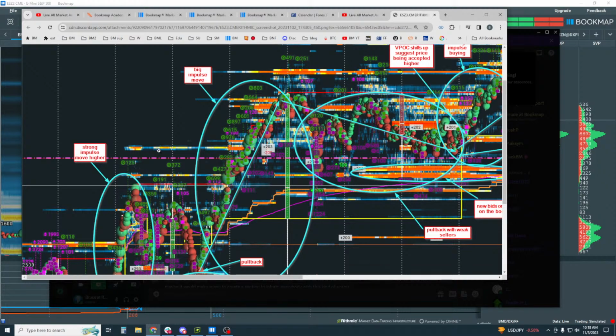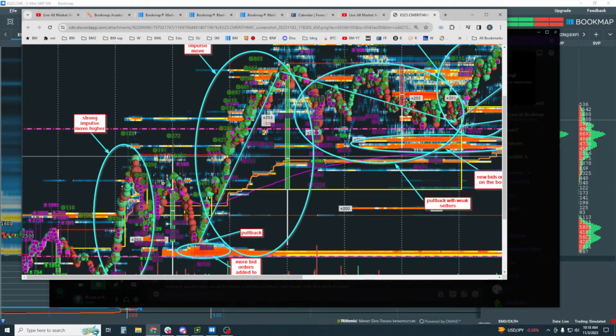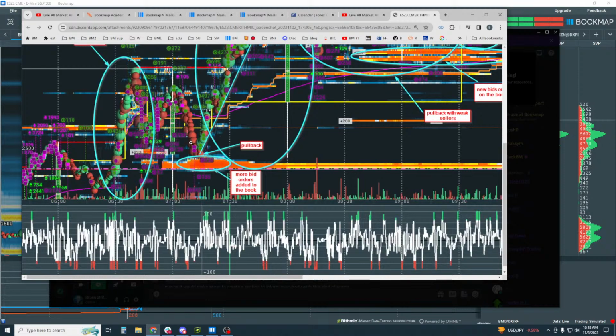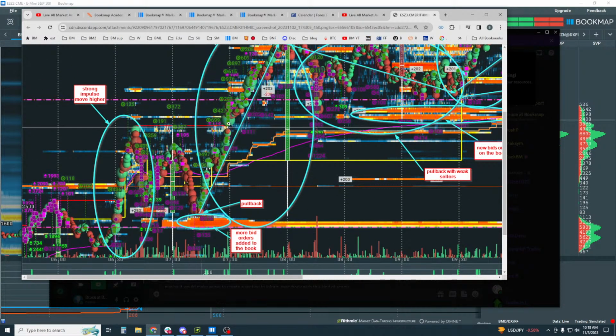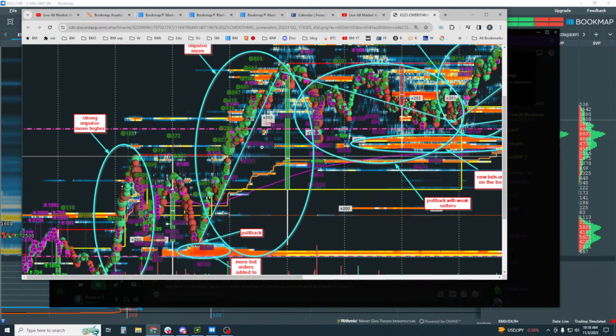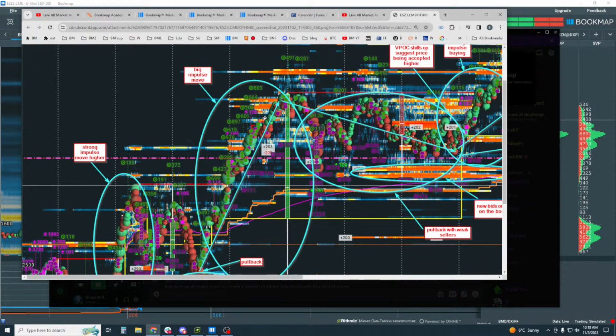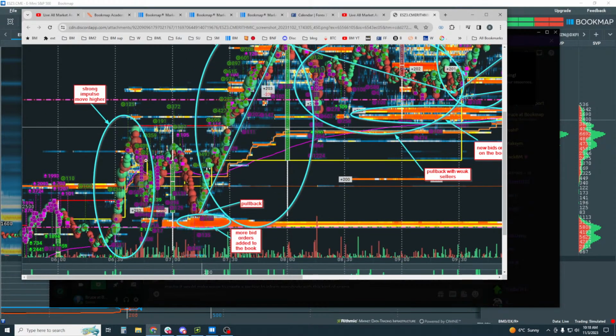Again, noting the strong impulse moves. And you can see this is a low volume pullback in here. So you're going to start to note these elements, the same elements in the flag pattern. That's when you can start to look for the strong buyers to come in again that initiate that second impulse move, and that's your cue to look for entry and then to manage that trade. Because we already know that the buyers are in control. We're just getting a pullback move, and then we're looking for the continuation move.